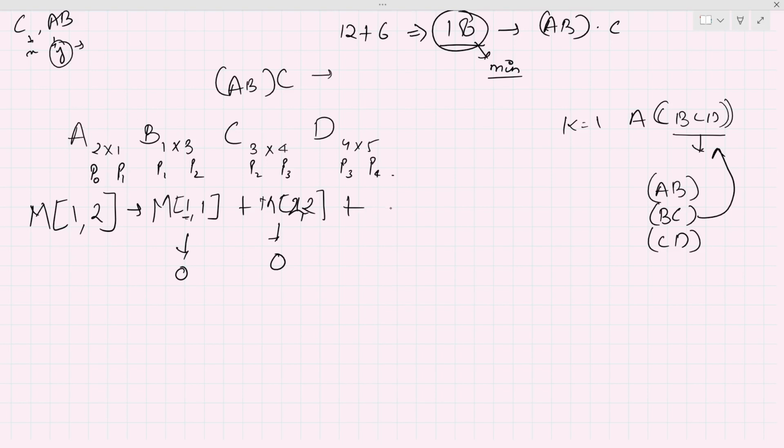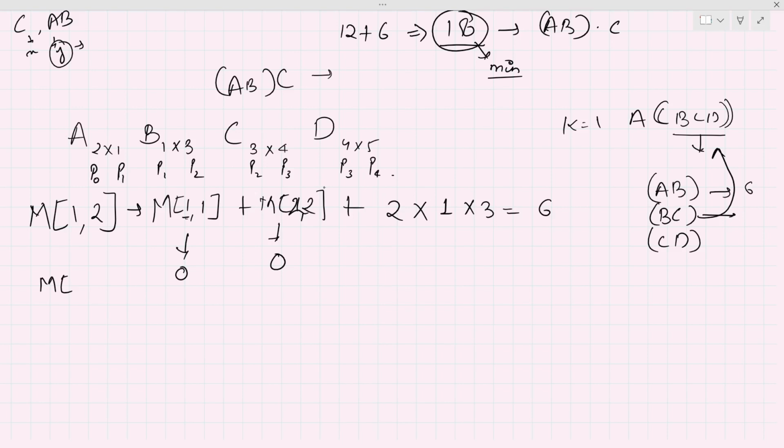So what's the result of A and B? What is common, we write it as ones. 1 is common in both of the matrices, so we write only ones, and 2 and 3. So what's the result? 6 is the answer. Similarly, we simply find the multiplication of A and B. The result is 6.